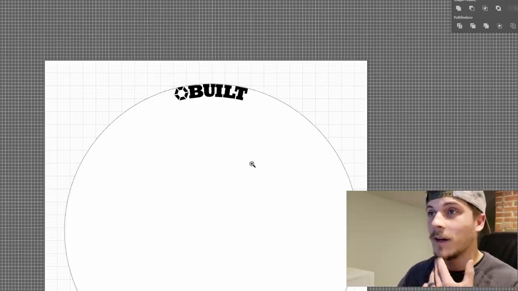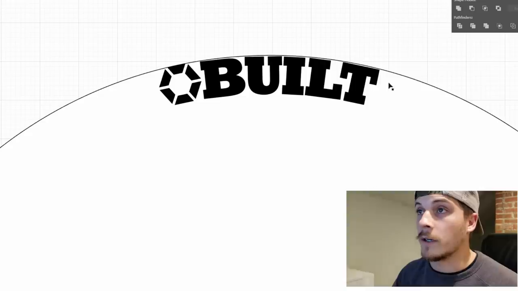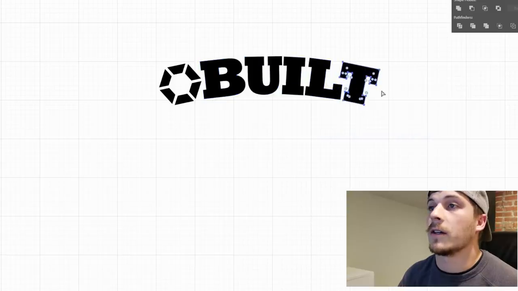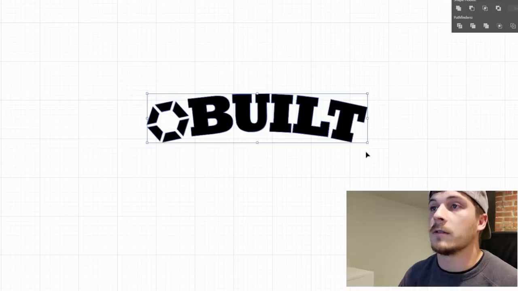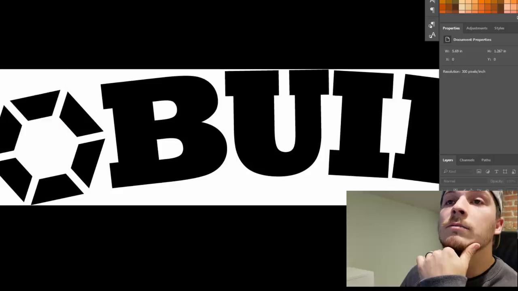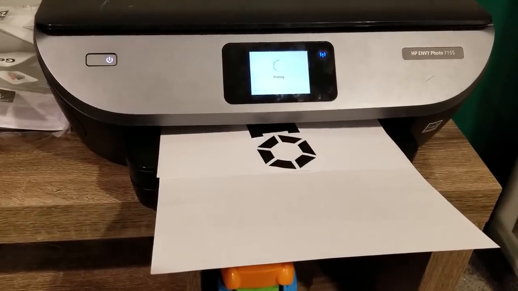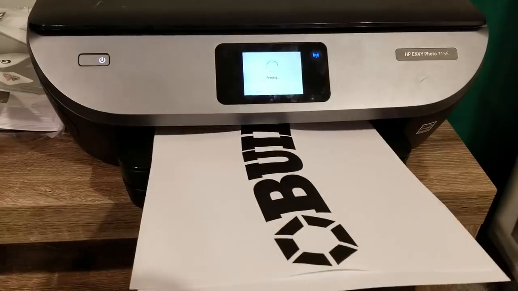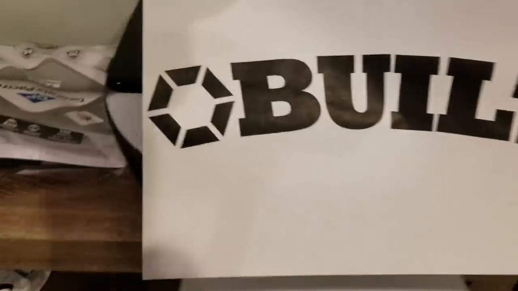It looks a little small to me right now, but I'm going to print it out. I've never done this before, so I'm going to print it out and just kind of see. But I think that is going to work. Create outlines. Yeah. Cool. Okay. So now we've got this logo. I think it's going to be good. Never printed from Photoshop, but I'm going to try that. There we go. That looks pretty good.